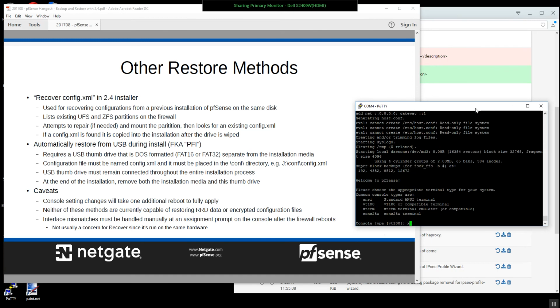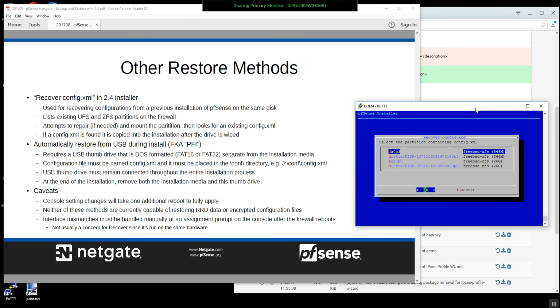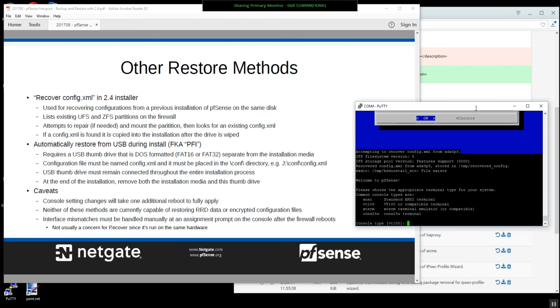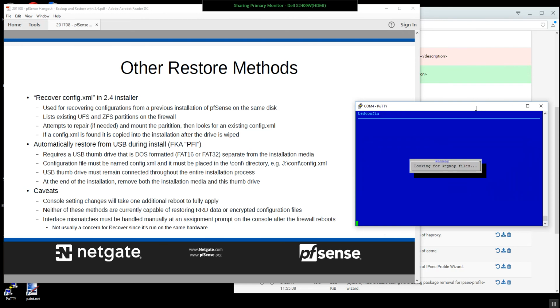All right, so let's try this out. Let me punch in xterm. All right, going back up to the recover, I'm going to choose recover config.xml. Now, my existing installation is ZFS, so it looks like both of those are the same thing. One's the actual disk name, another one is a label ID you can use. All right, so let's do that. And there it goes. It's recovered config XML, stored in temp recovered config. And it restarted the installer, so I have to put my terminal in again. Install.